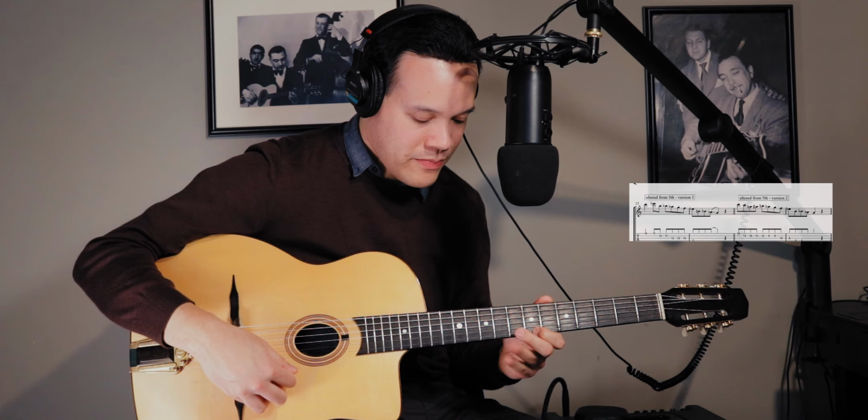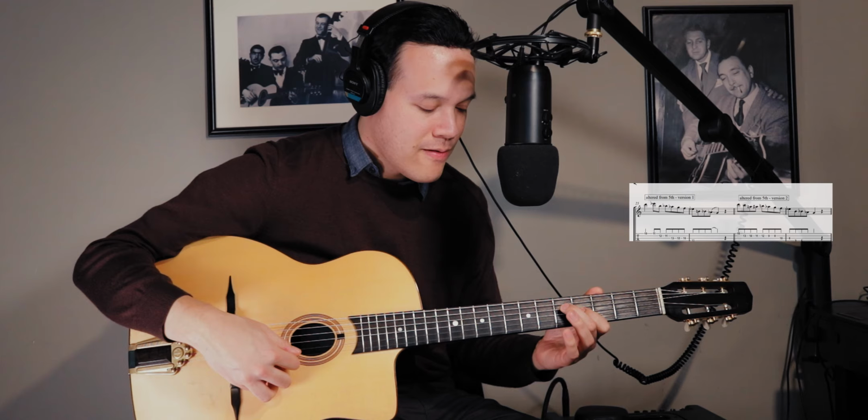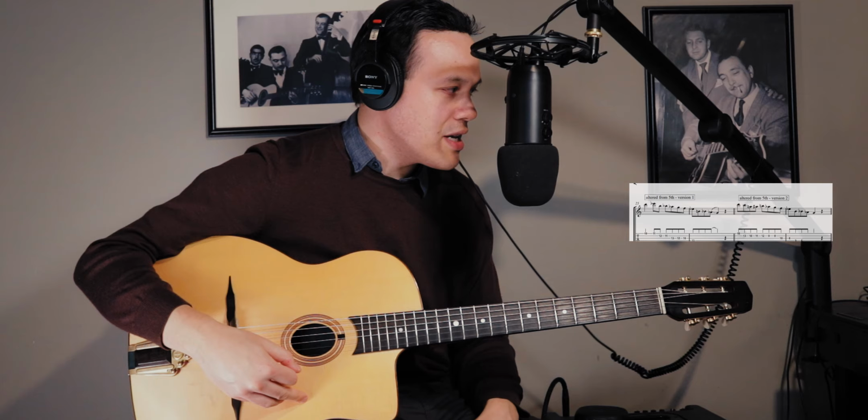So I would play that the first two bars, it's C. Of course, I don't have to play eighth notes. I could just improvise a little bit with the shape. You could just add some chromatic notes. You got to experiment with the shape. And then we get E7.